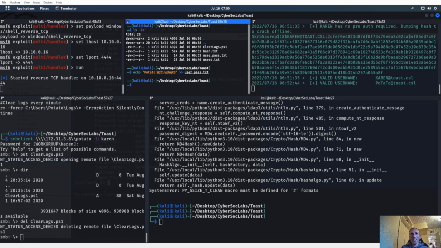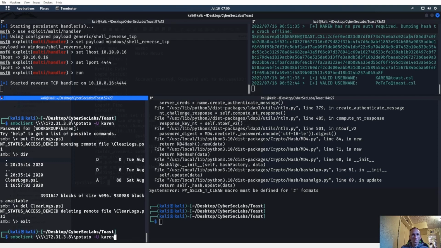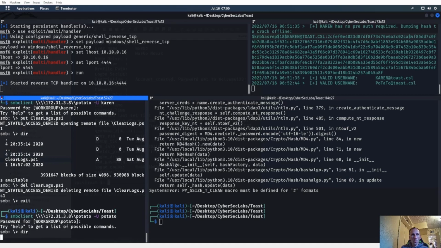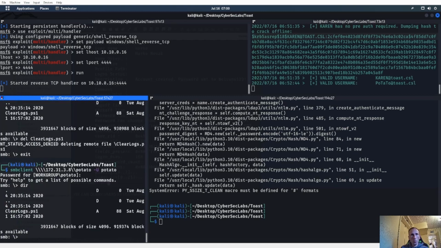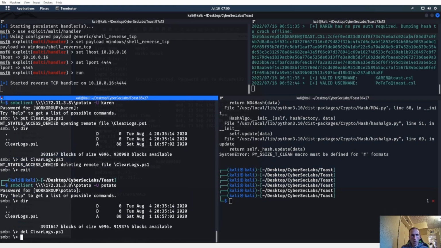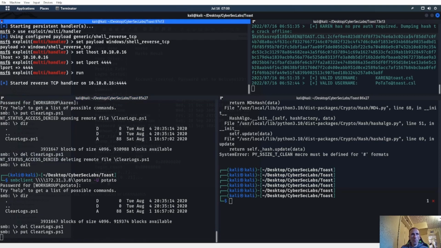All right, let's go ahead and exit out of there. Now we should be able to get a potato with the password we just got. And now we should be able to delete clear logs and put our clear logs. This guy's still running.